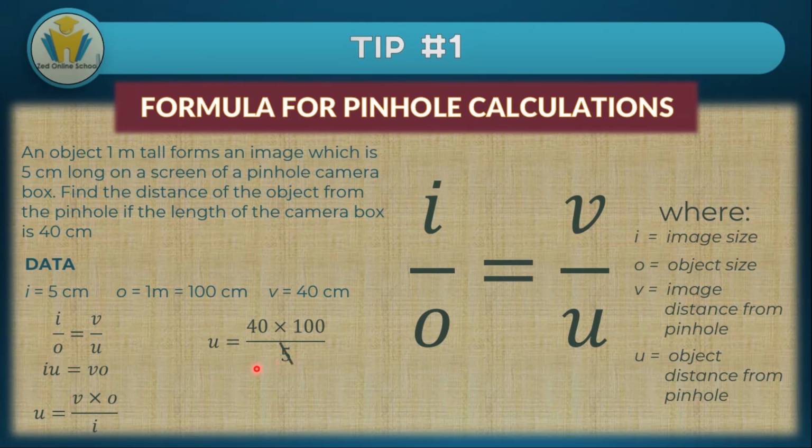So I know 5 can get into 5 and 5 can get into 40. So 5 into 5 will give us a 1. 5 into that 40 will give us an 8. Therefore, our answer is just 8 times 100. And if you heard me right, we're just adding these two zeros to this 8.